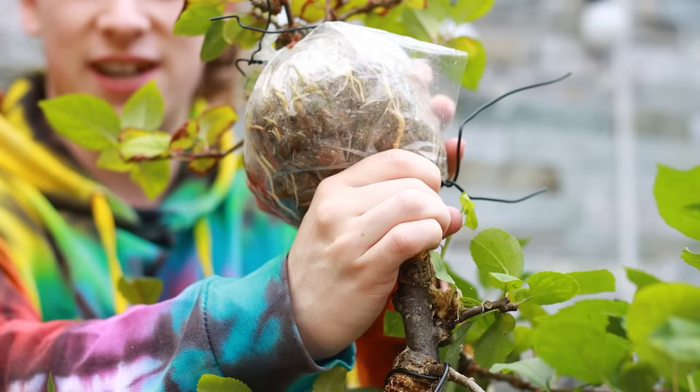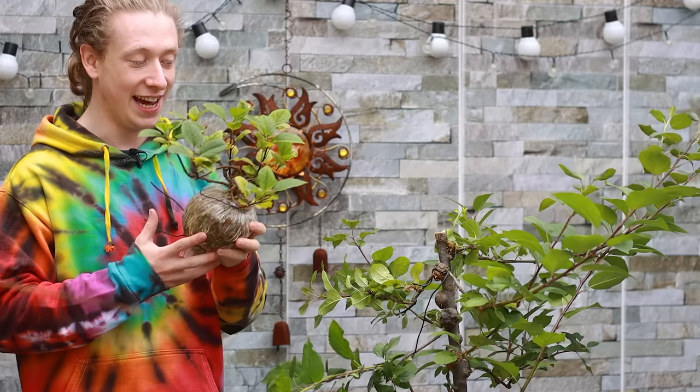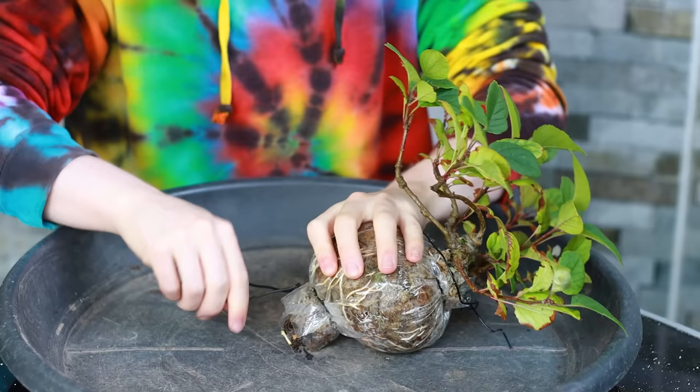I can just break it there — look at that! Oh my goodness, that's a little bonsai! This is what it looked like before; this is what it looks like after. And it really makes the parent tree look significantly shorter. This could potentially be a little bonsai on its own, or we could just keep air layering it next year.